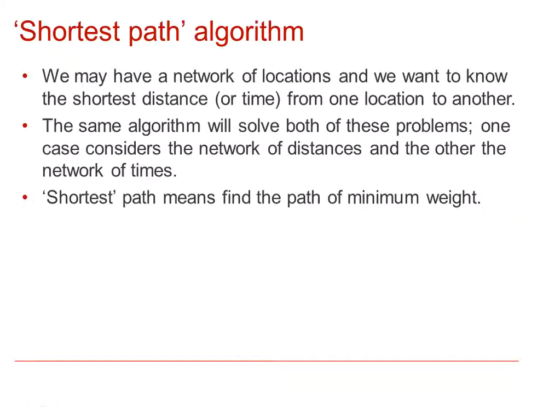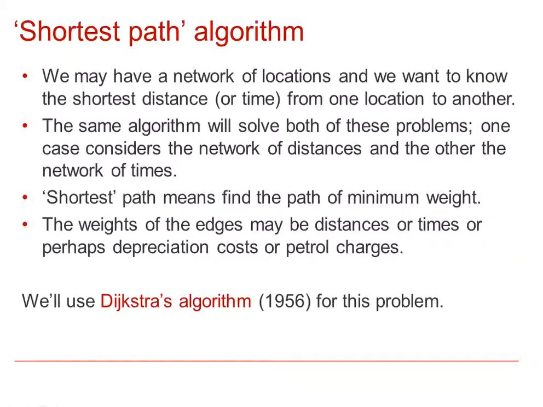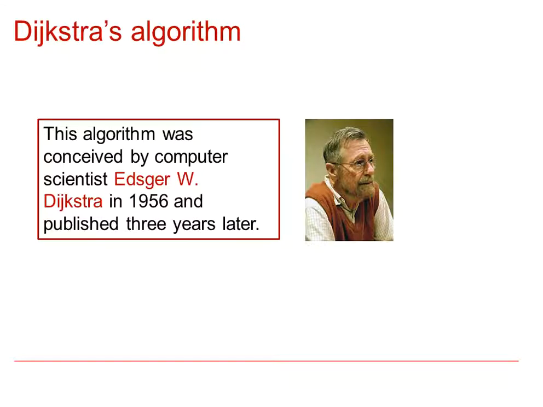The shortest path means to find the path of minimum weight. The weights of the edges may be distances or times, or perhaps depreciation costs or petrol charges, etc. We will be using Dijkstra's algorithm from 1956 to solve this kind of problem. The algorithm was conceived by Dijkstra in 1956 and published 3 years later.